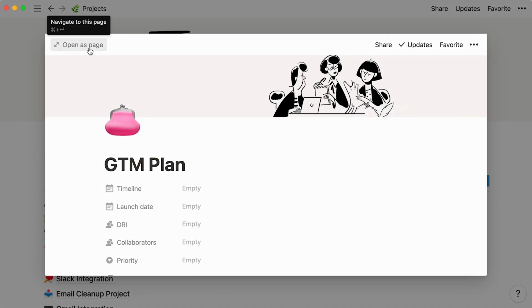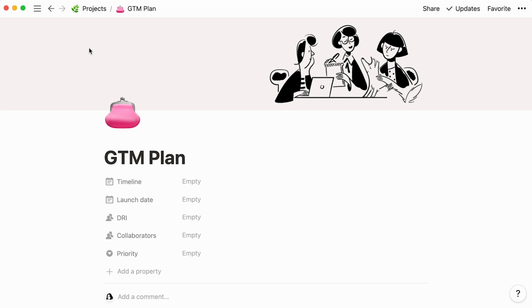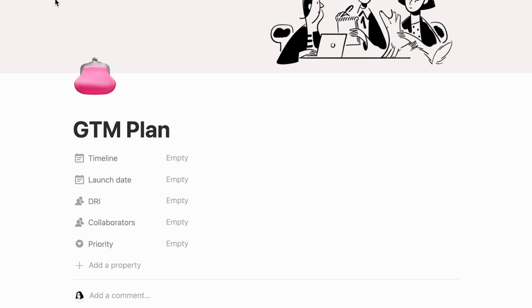First, we'll take a closer look at this Properties section at the top. Properties are pieces of information about each database entry, and they can come in many forms such as text, numbers, people, or dates. In this projects database, the team decided to set 5 properties. This means that every time a team member adds a new project to the database, they will be prompted to add the following information about each project. So let's fill in the gaps.